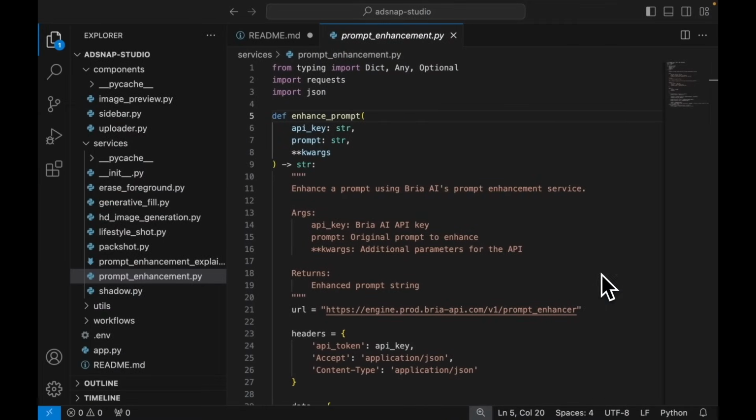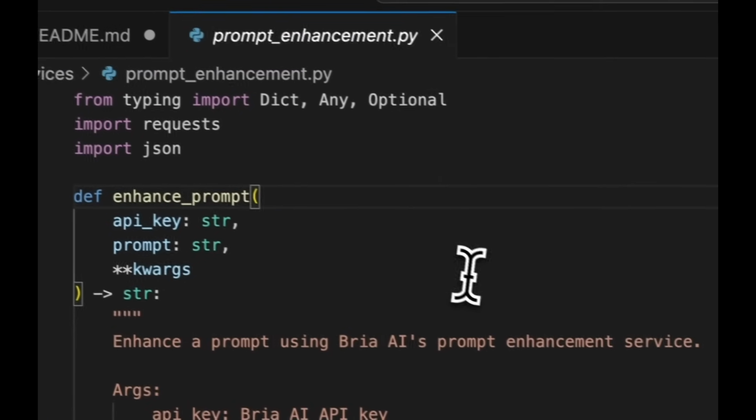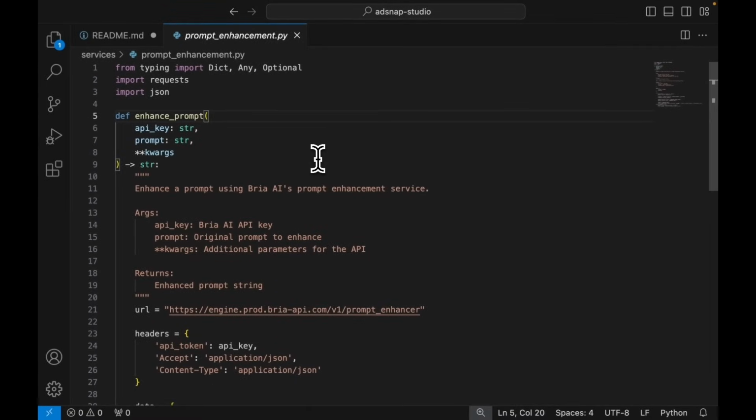Now we go over here, and here's the service. If you go to this particular services folder, in that services folder, you have prompt enhancement.py. I would want you to go there, and let's now go ahead and go through the code. I don't want to go deeper. You can obviously use tools like OpenAI to explain the code better. What I really want is to give you the essence of how you can build such real world and deployable applications to be able to move further. So to get started, the first thing is we import the necessary libraries. We import typing, and then import requests and JSON.